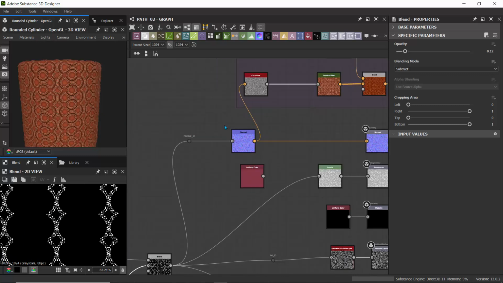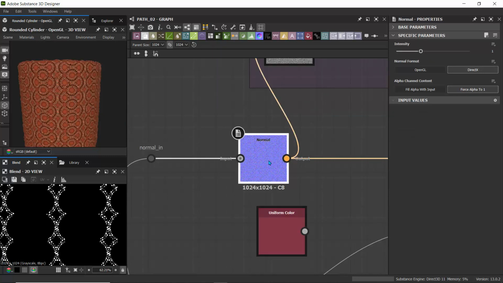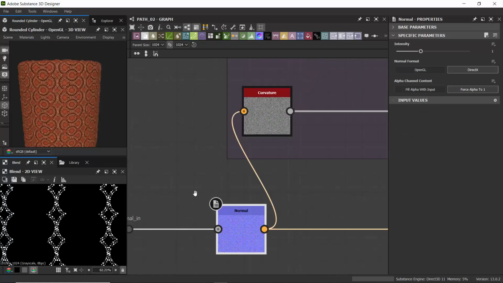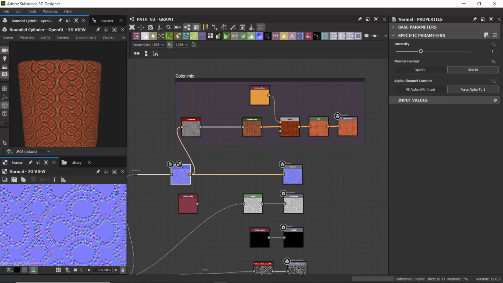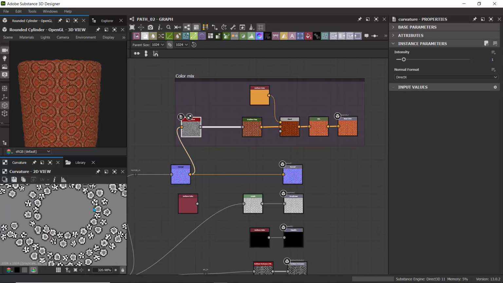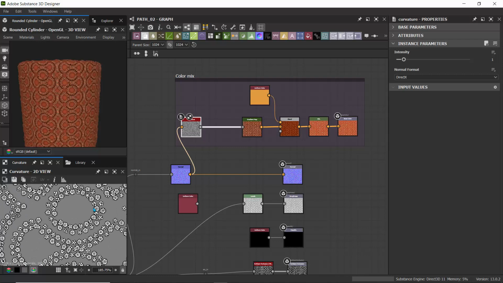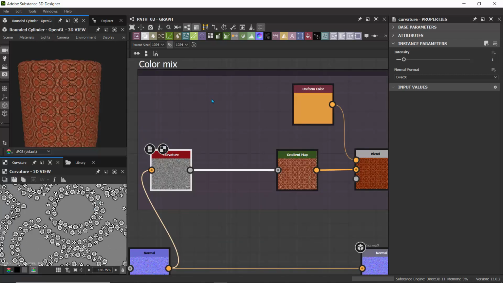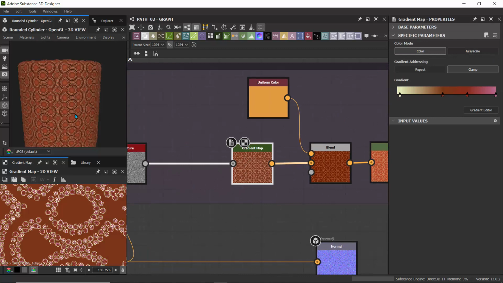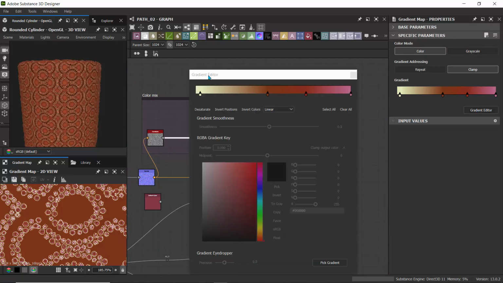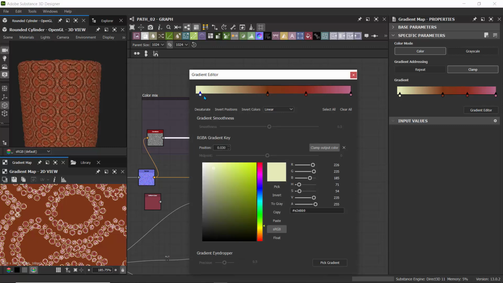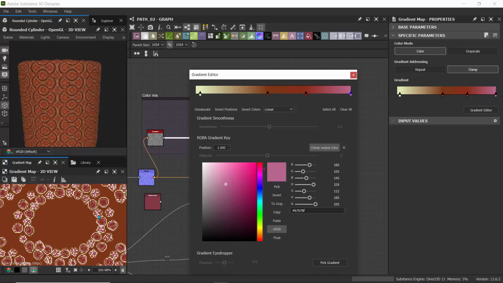And then to make this interesting, what I did was to add and combine some colors. I'm extracting the data from the normal map using a curvature node, and this is how it looks like. It just gives us some information. And next, over here for the color, I'm taking this gradient map and I've mapped this to some basic colors, so you can check out the gradient editor. I'm using a light color for the foreground, and for the background I'm using a slightly pink color, and this is going to affect the colors around the shape of this object.